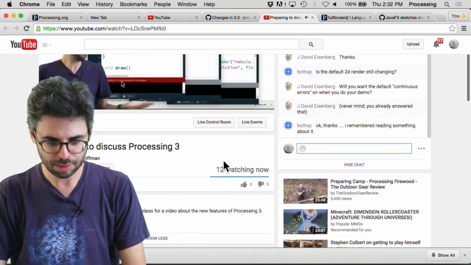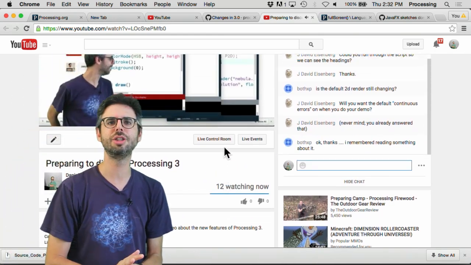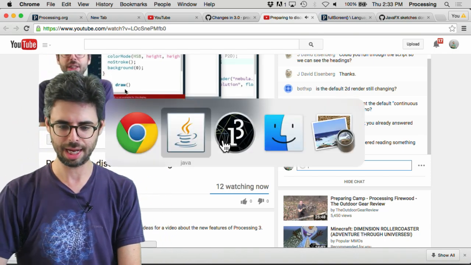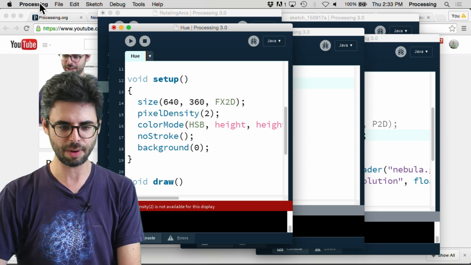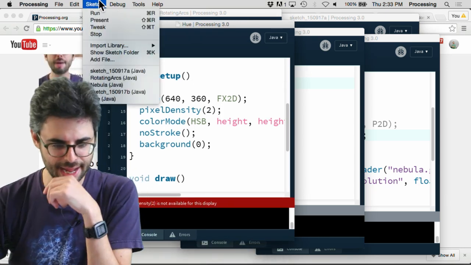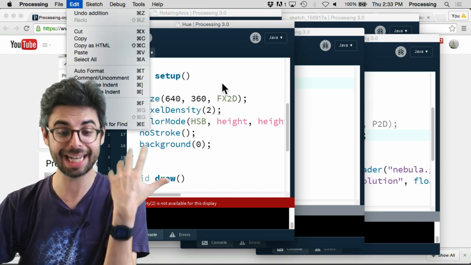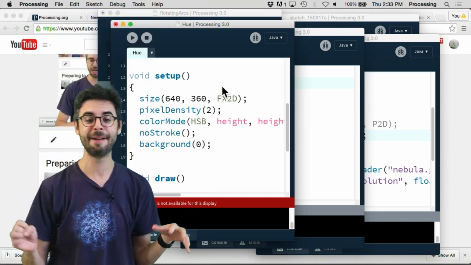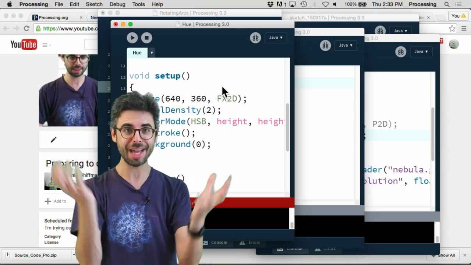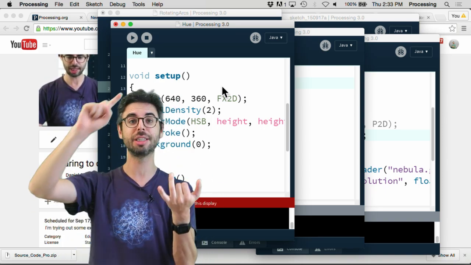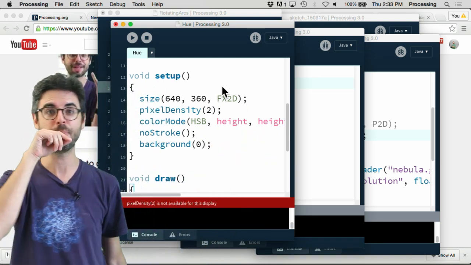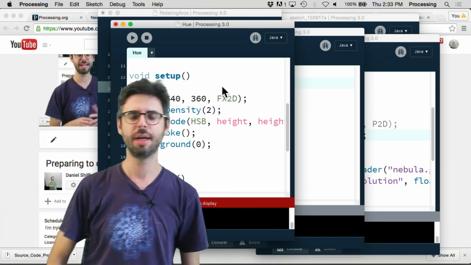Okay, no. Okay, so another thing I need to do is talk about the contributions manager. If I come back to processing, one of the exciting things about the contributions manager is that there's one contributions manager. It's the same thing whether you want to install example packages, libraries, tools, or modes. And example packages is actually something new, which I should mention.